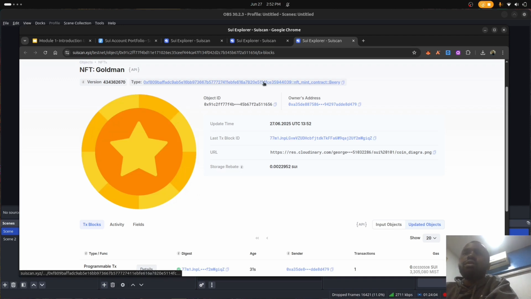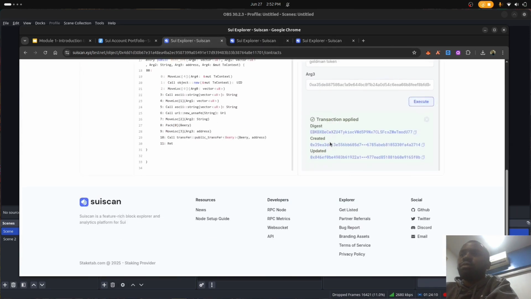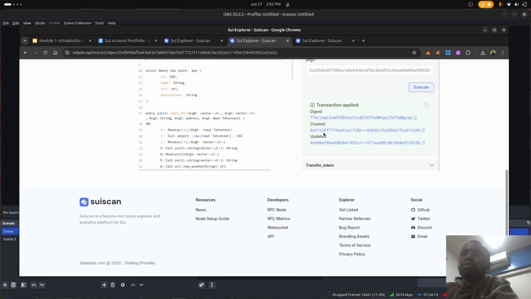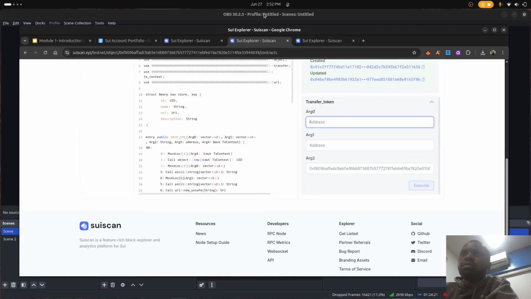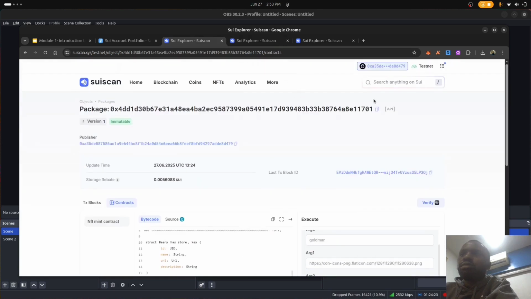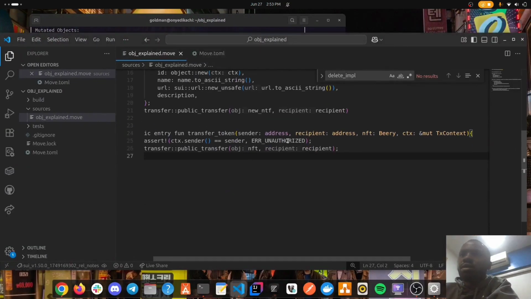Cool. And let's transfer this guy. So let's look at the parameters: sender, recipient, and NFT.